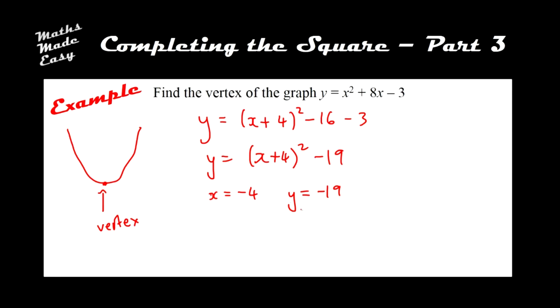So now I've made y as small as possible, which must mean that these two here represent that coordinate. Now I can't write my answer like this, I have to write it in a coordinate form, negative 4 for the x coordinate, negative 19 for the y coordinate. So simply all you do is write it in the completed square form. To get your x coordinate, you look at the opposite sign of the number that's in the bracket. So if it's plus 4, negative 4, plus 7, negative 7. If it's negative 2, positive 2, negative 8, positive 8. And the last term simply comes from this bit here, whatever this is. If it's negative 19, negative 19. If it's a plus 2, plus 2.